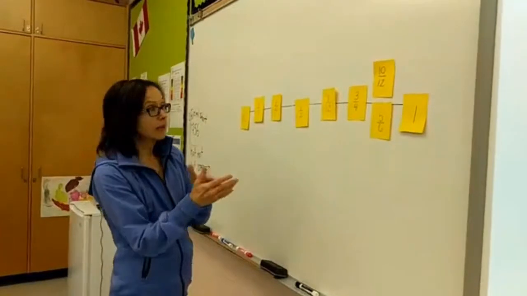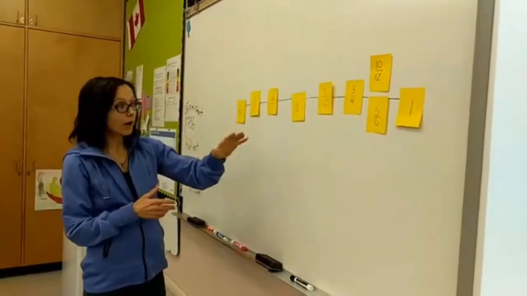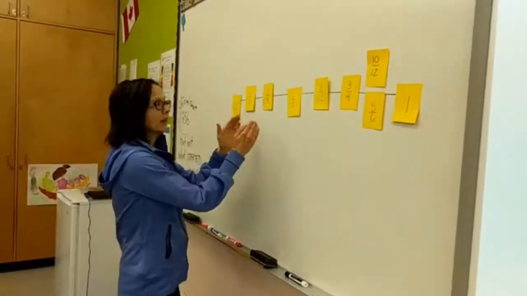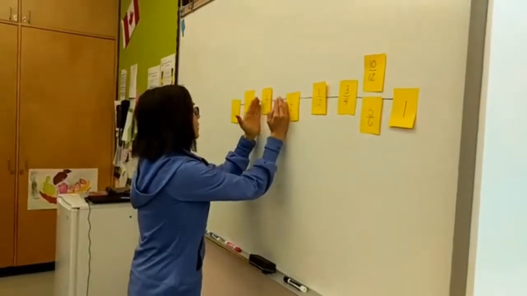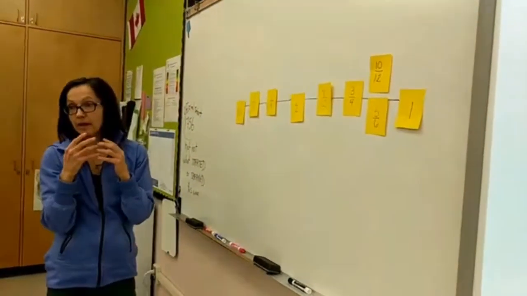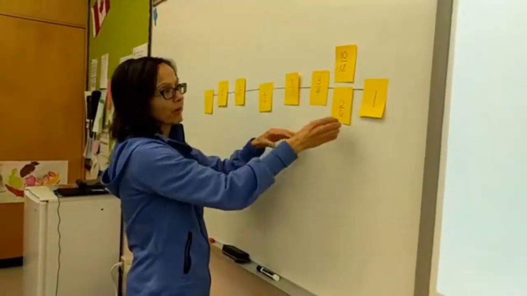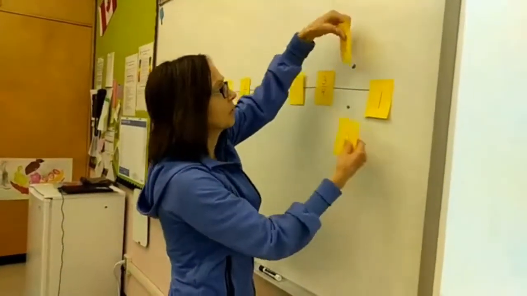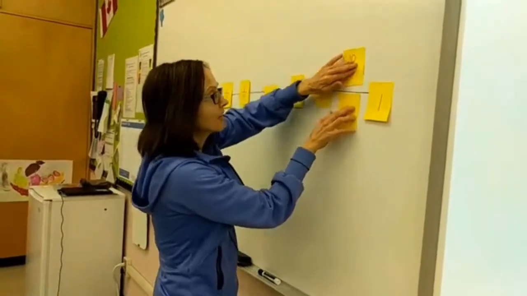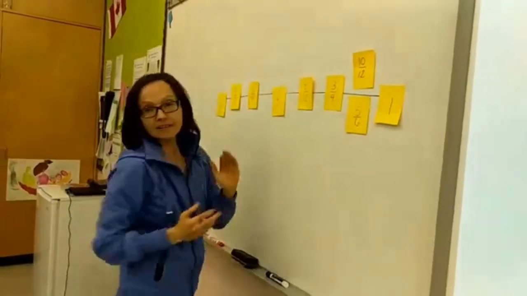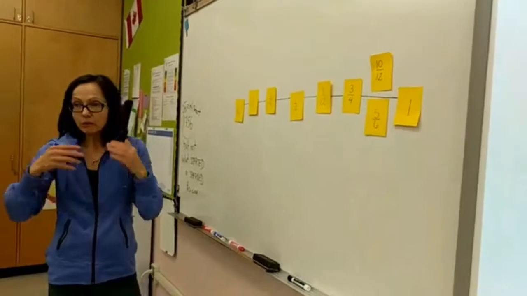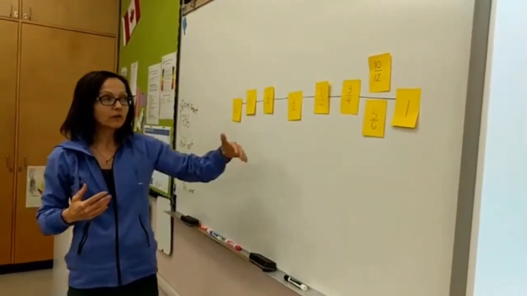And then I had kids come up and we were talking about why the quarter goes here. They were particular, doing those iterations, and they needed to be exact. I even had one boy who had to put in 3/4 and he had to remove these. He removed those off of there because he said, I have to be exact. And so he removed those and then he put those back, and it was awesome.